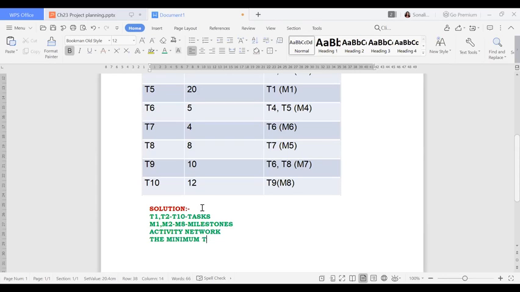The minimum amount of time required by the project can be computed from the longest possible path, from beginning to end.